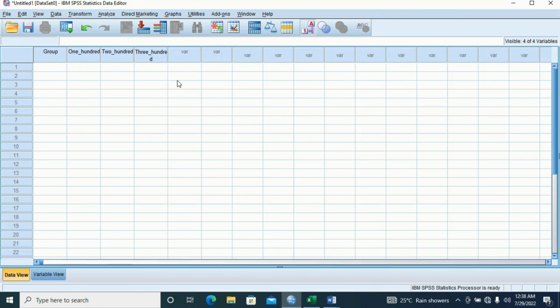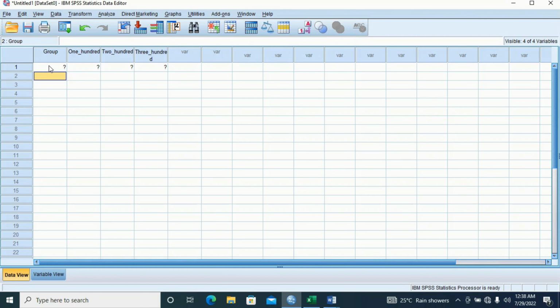For this data view, I have my groups, and I ran them in duplicate. So I'll just have group 1 and group 2, that is 1 and 2. Then I also have 2 and 2.